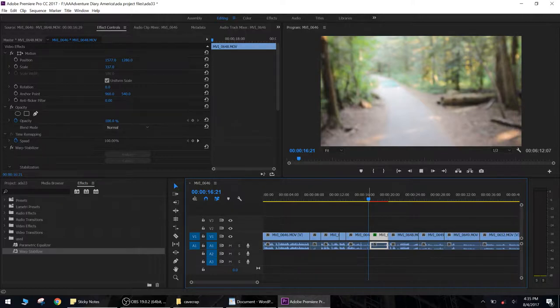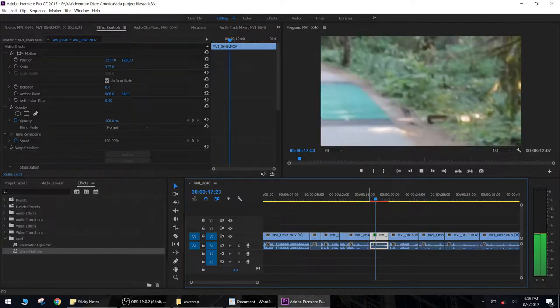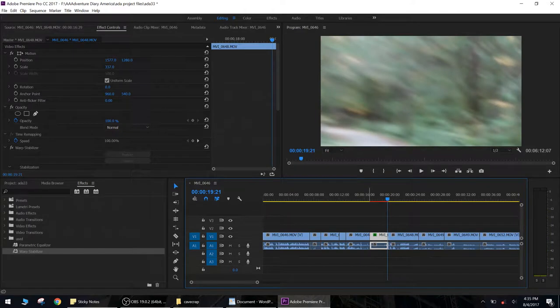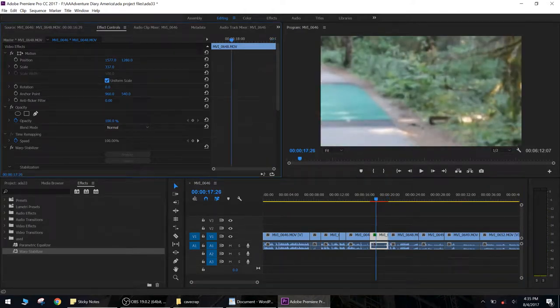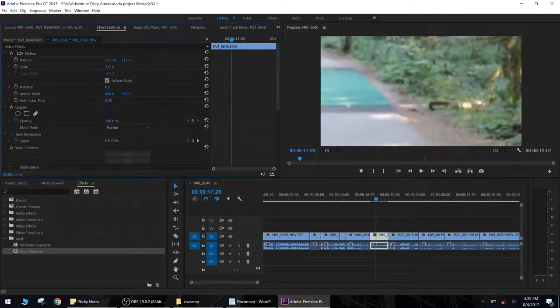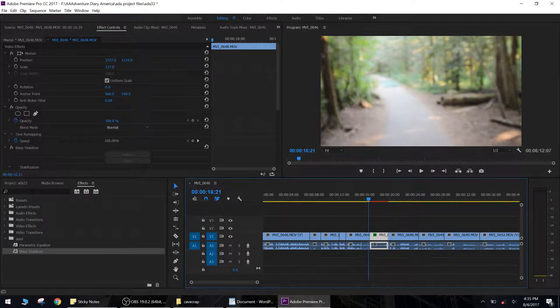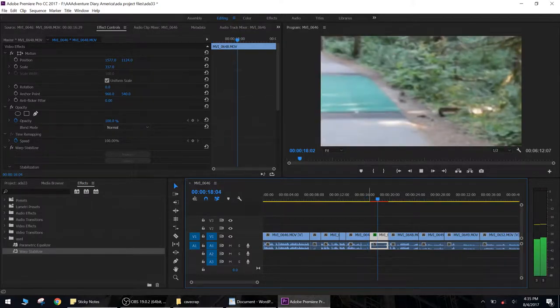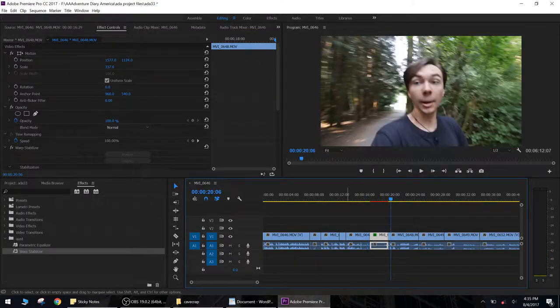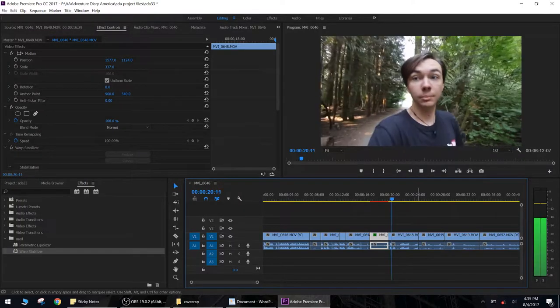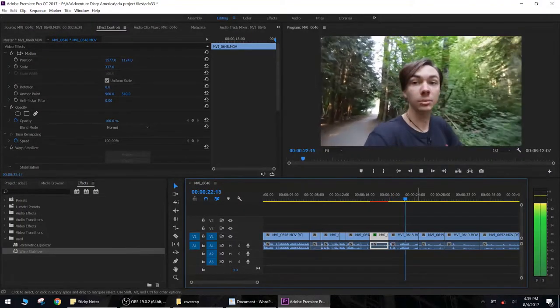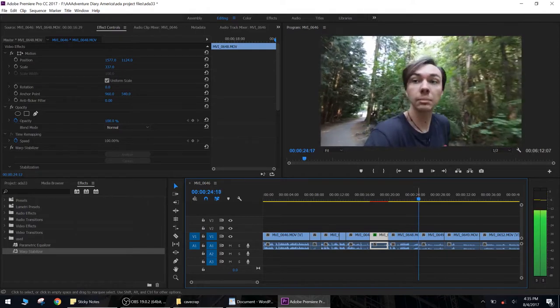So now, it looks like this. Smoother, but a little high, so we're just going to pan back down. Right. Looks good to me. On with the editing. Right, so, cave sounds like something cool to do. Might as well.